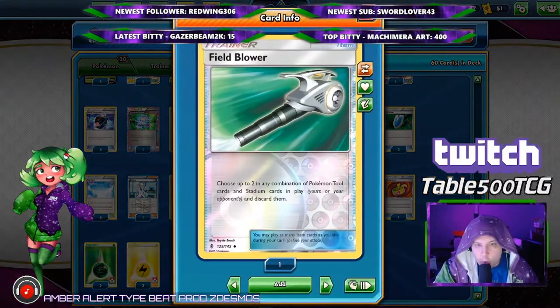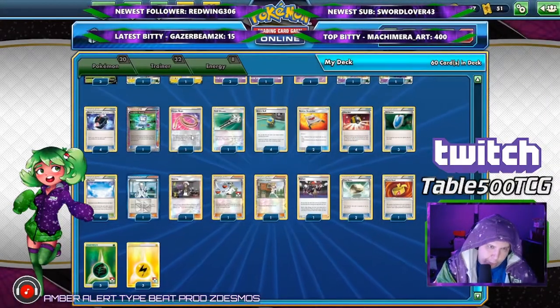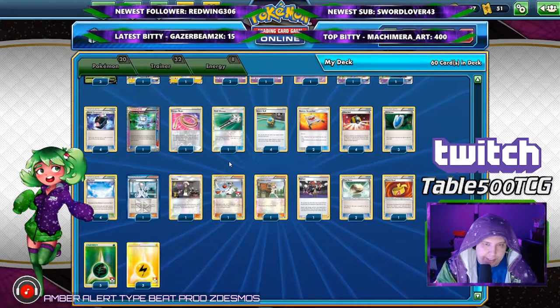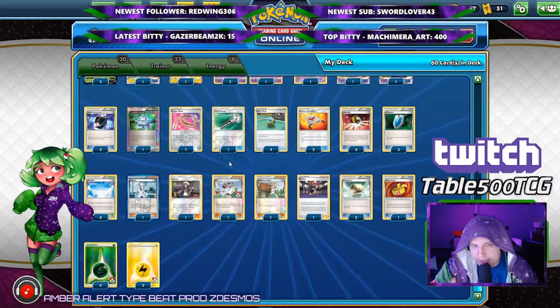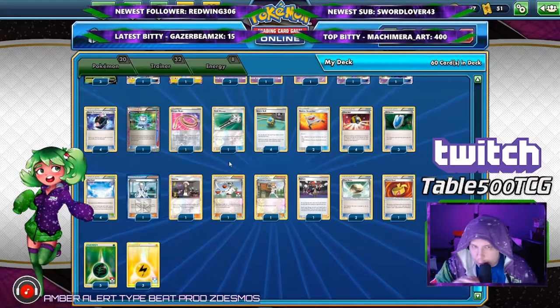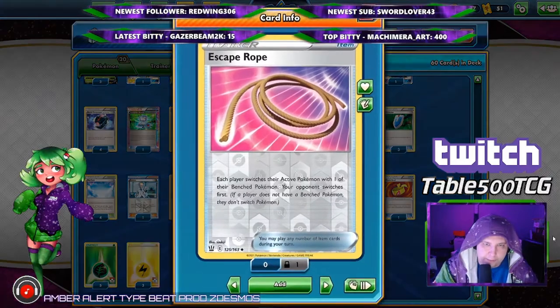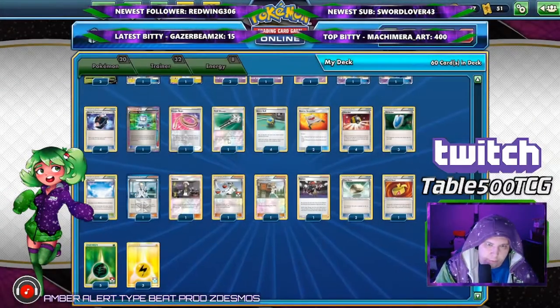Very good card. One Field Blower, a little bit light. I would prefer two, but I couldn't quite find room in this list for a second Field Blower because Chaos Swell does hurt this deck significantly. So if you could find a way to fit in a second Field Blower, I would recommend it, possibly in place of Escape Rope, if you're not really huge on Escape Rope here.